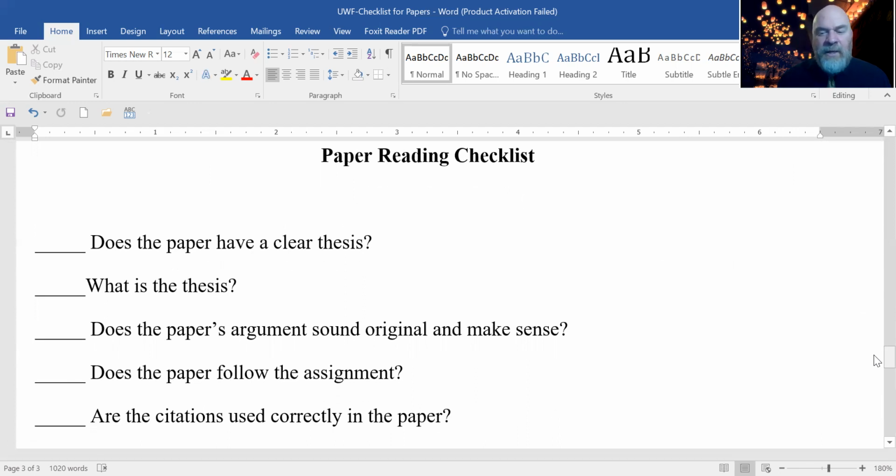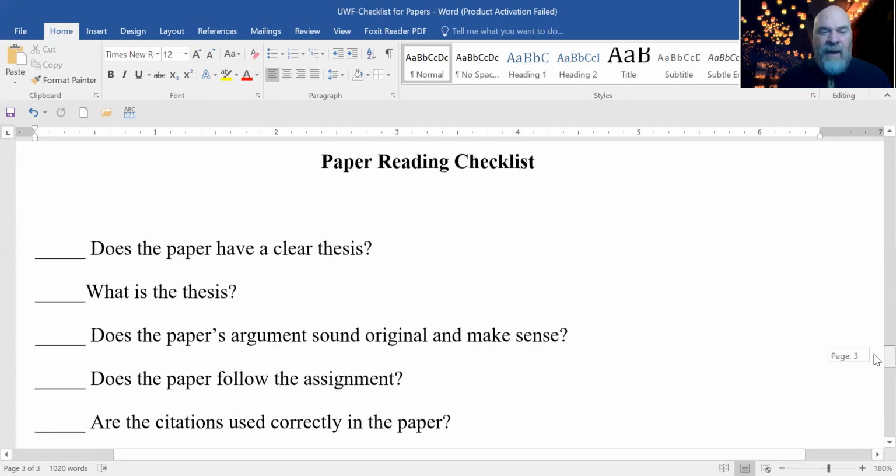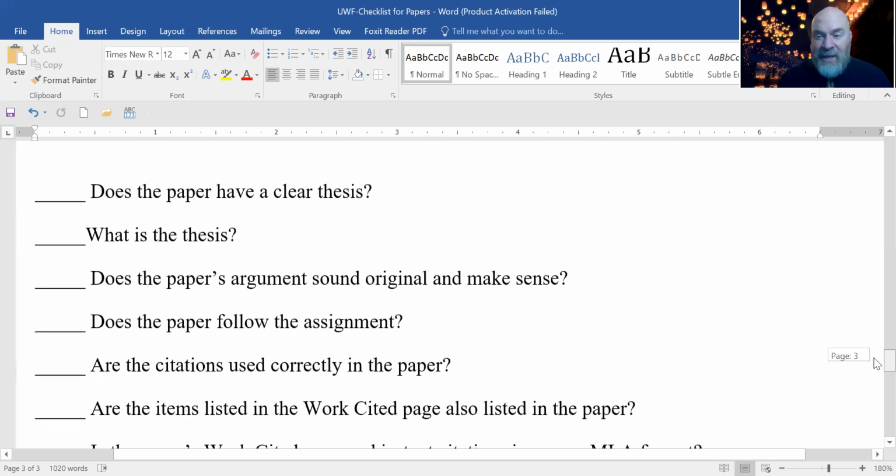And this is where the checklist part comes in. So take a look at the checklist and see if you have everything that you need. So does your paper have a clear thesis? You know, a thesis is the main argument of a paper, the main idea of a paper. So does it have a clear thesis? And does it answer that famous "so what" question? And if you're reading somebody else's paper, or peer reviewing a paper, can you find the thesis easily? Is it easy to spot? Is it clear what that thesis is? And could you reword it in your own words? So if you were to read the introduction, where the thesis usually is, and somebody asked, what is the main argument of this paper?